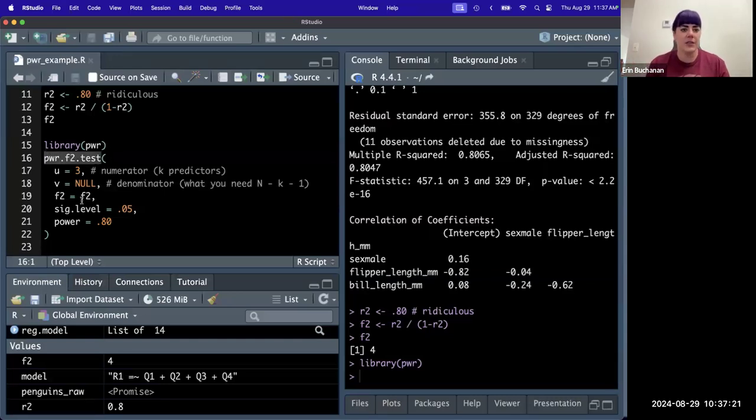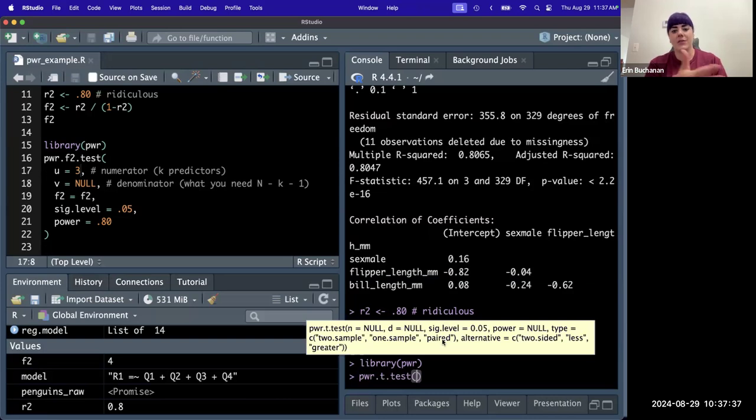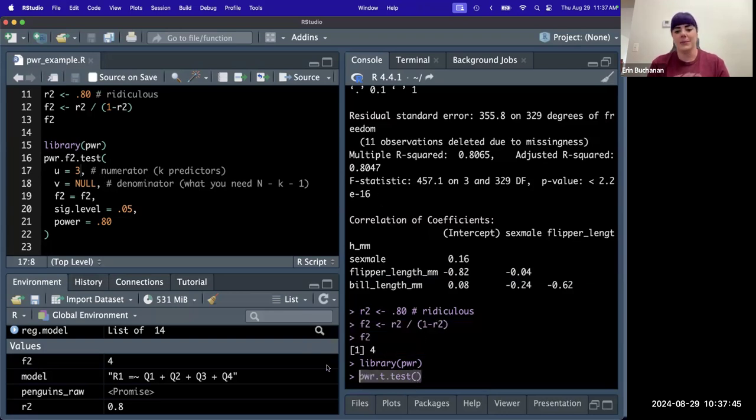That F2 here stands for the effect size, but anything that t-tests and F can both be accommodated here. So regression, ANOVA, and t-tests. Your U in a t-test is 1. Okay. So there's a separate function, power.t.test, that allows you to take the traditional sort of T approach, but it basically calls this function underneath. So to simplify down, I would say use this one.